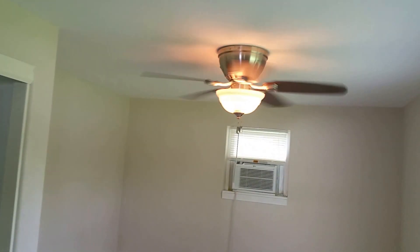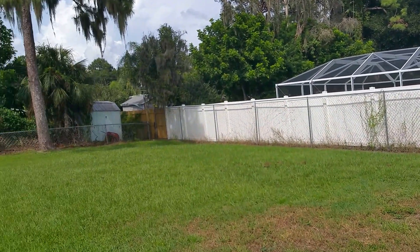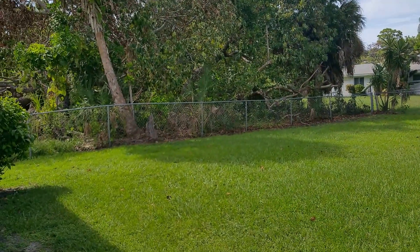Great big fenced backyard. This separate room right here — notice it has its own AC unit. There is a closet so it is a bedroom, but it would also make a fantastic office. You have a big concrete pad out here for your patio and a really big, nice fenced yard.